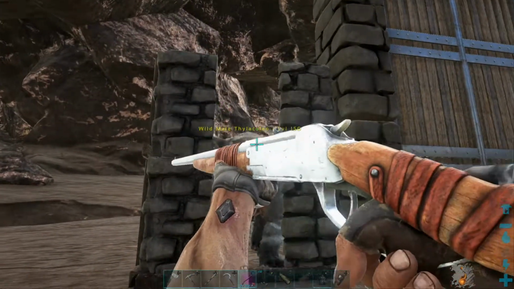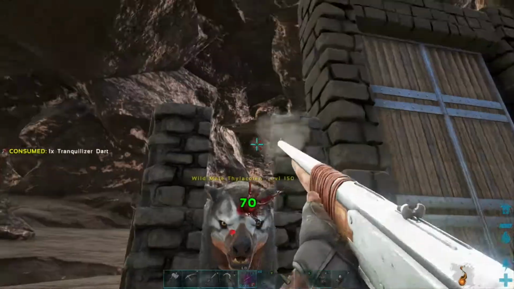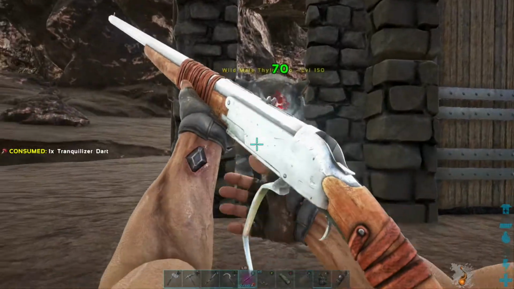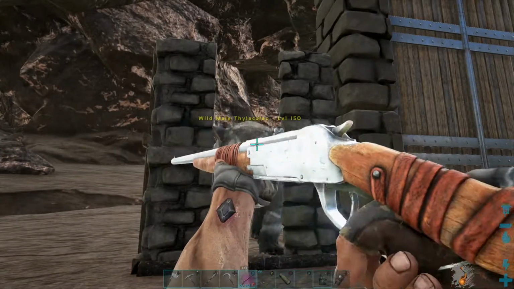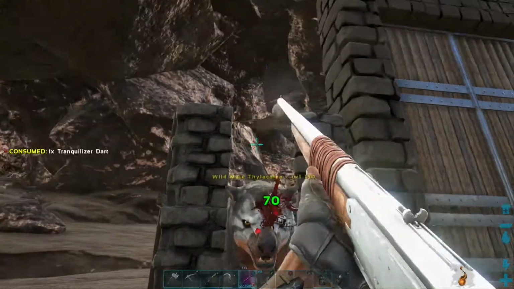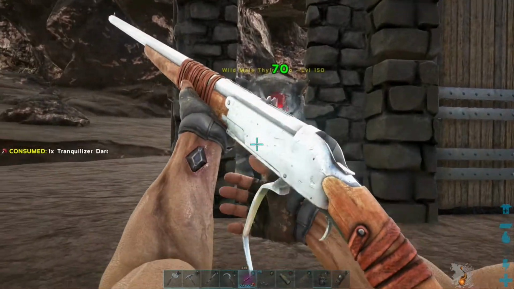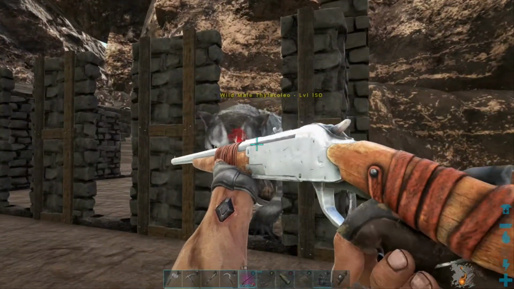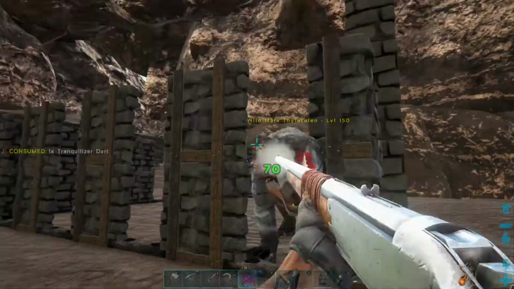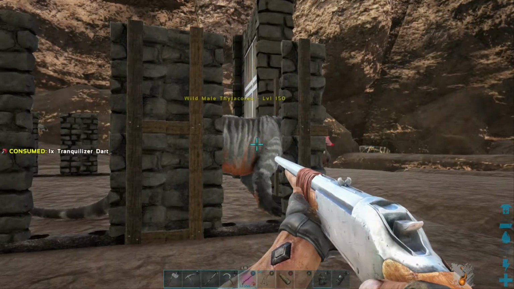Let's see. So that's 1, 2, 3, 4, 5, 6, 7. Let's see, is it still aggroed? Okay, it's still aggroed. Okay, 8, 9. All right, it looks like it's going away now.